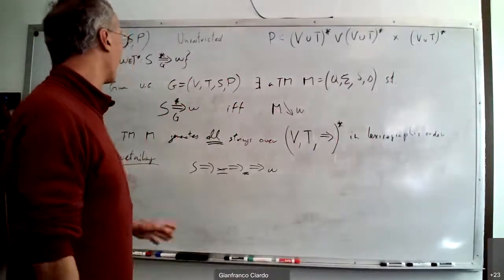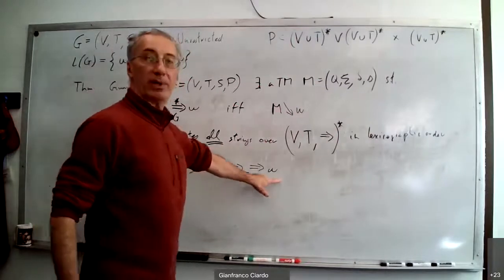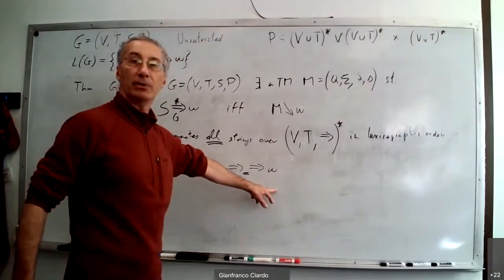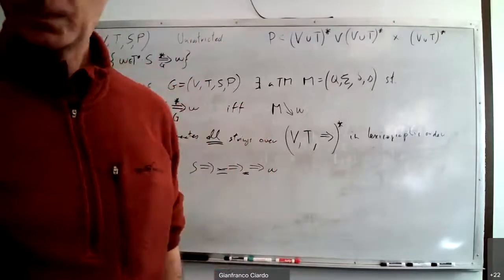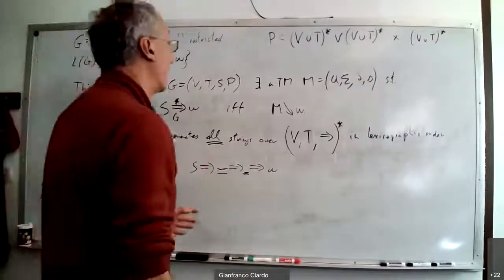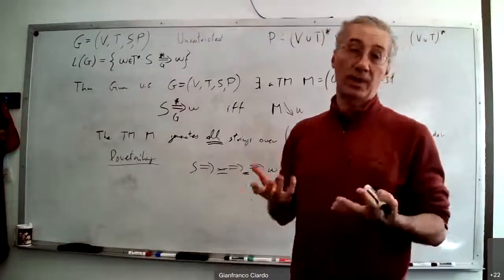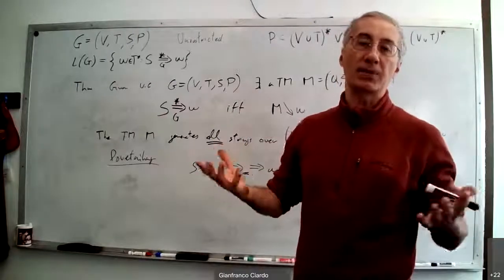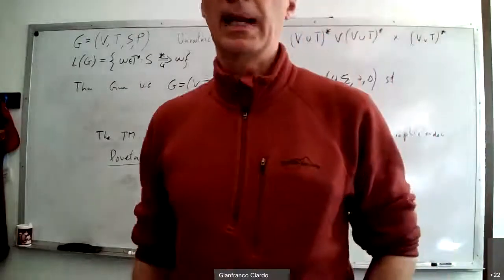So again, the machine will halt if and only if W is in the language, because if W is in the language, eventually it will find a derivation of W by the grammar. Any questions? Okay, so what we have seen is that unrestricted grammars and Turing machines are equivalent. They talk about the same languages, called type 0 languages. All right. I'll see you on Wednesday.